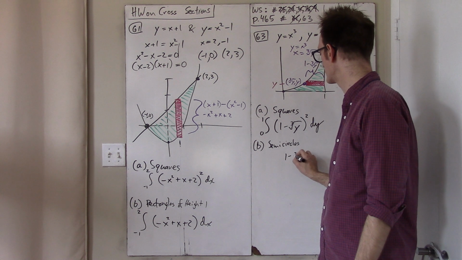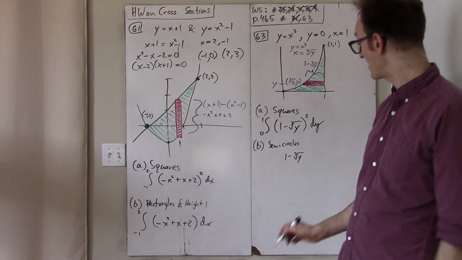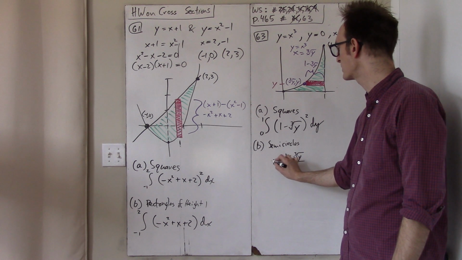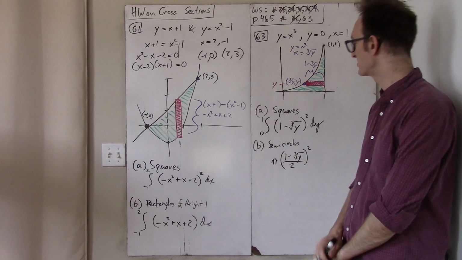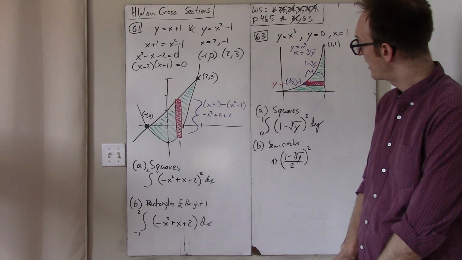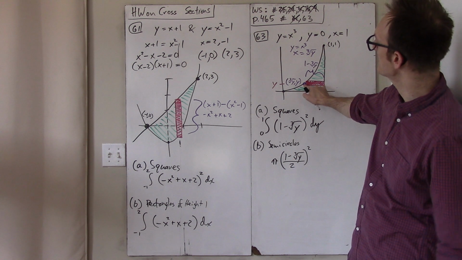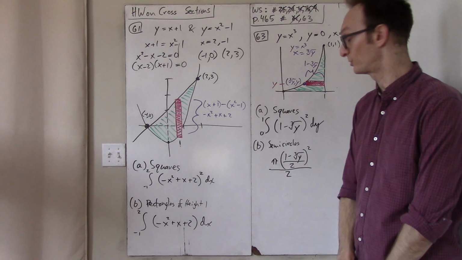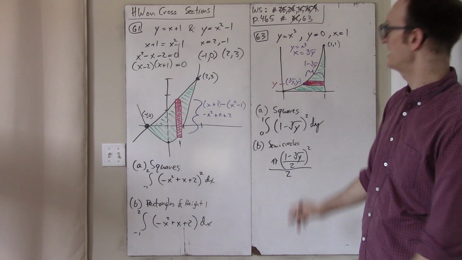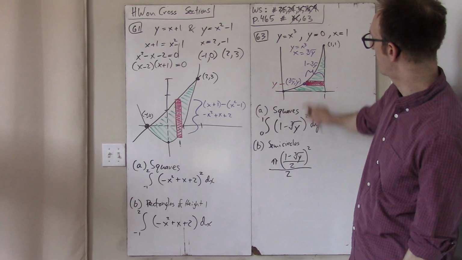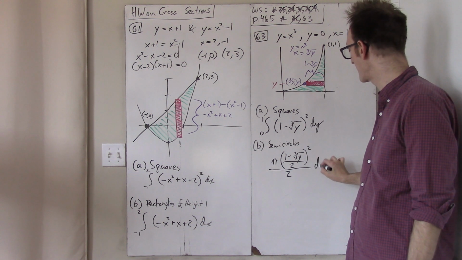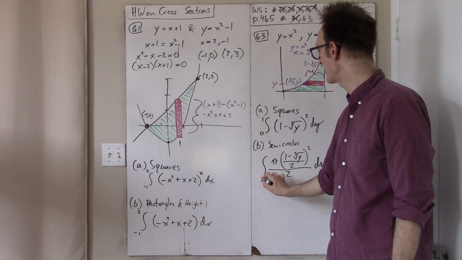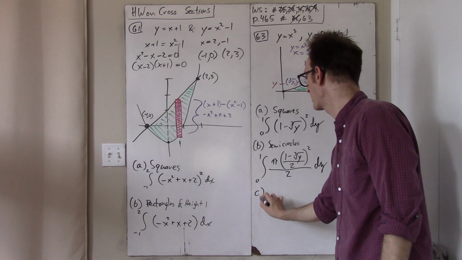I should take this 1 minus cube root y thing, which is to be my diameter. I should divide by 2 to get the radius. That's the radius. Then I take pi r squared of that radius. That gives me the area of the circle with that as my diameter. But then I have to divide by 2 because I only want the semicircle. And that will give me the area of a semicircle with that quantity as my diameter. Now I multiply by dy, that gives me the volume of one of these thin semicircular slices, and then I integrate up the y-axis from 0 to 1. Okay, 2 more to go.